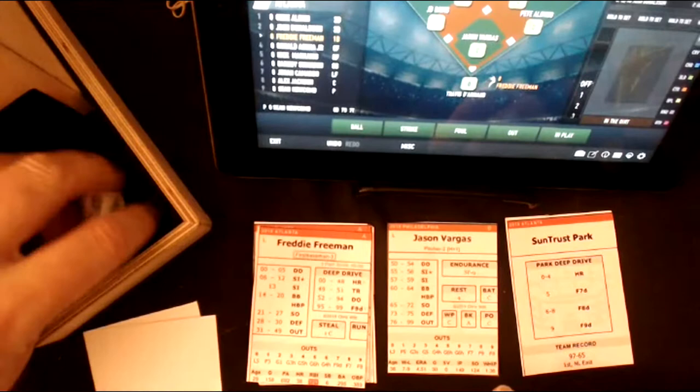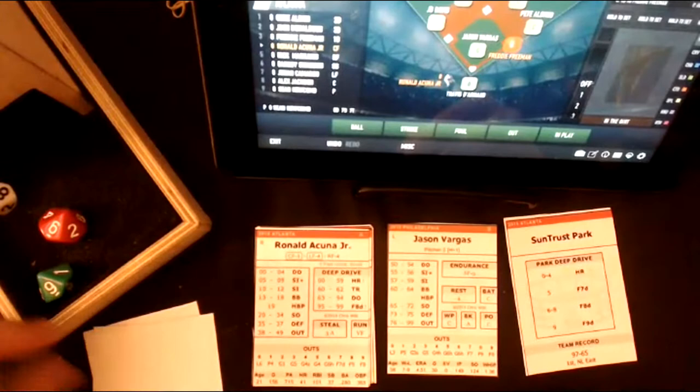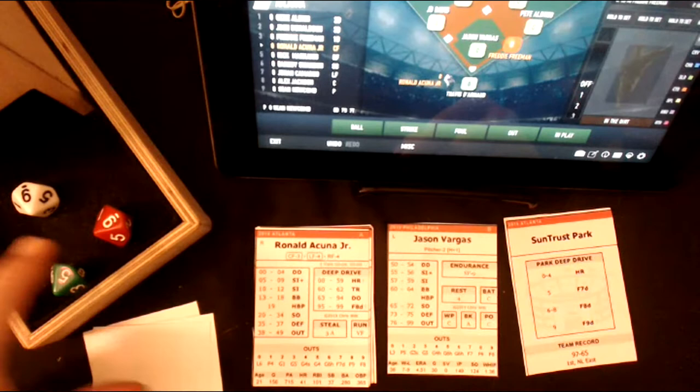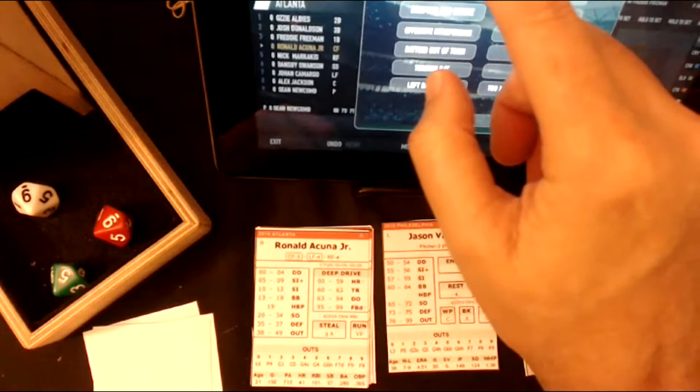60. Freddie Freeman 60, and that's going to be ball 4. So Freeman walks. 2-out walk to Freddie Freeman. That brings up Ronald Acuna. Now we're going to roll this. We're going to check to see if there's a wild pitch. 99, so it definitely is not. 99 is in Vargas' out range. It's a 5-out on the modifier, and that's a hard hit ball to the shortstop. Rosario is going to flip to McNeil, and that's going to retire the side.